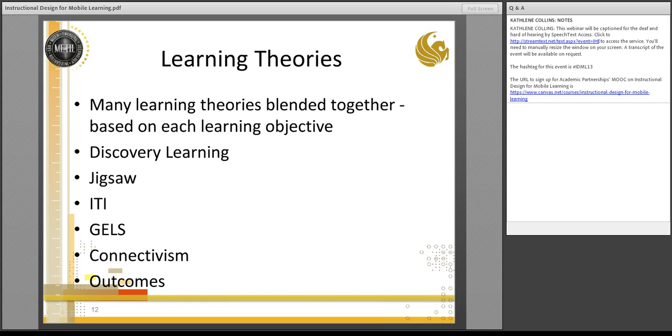I've also found that being able to have a strong sense of narrative, or in some cases like ITI, integrated thematic instruction, where you can have an ongoing theme that can be used as mental scaffolding for the material, is also enabled by the use of mobile technologies. As is having a mentor or a guide through the material, if you are going to do something that's either synchronous or that has a strong coaching or mentoring model. GELS, guided experiential learning, is something that's been proven out a number of times.